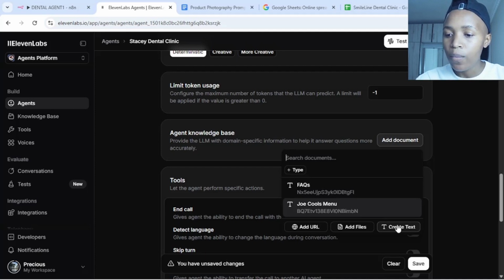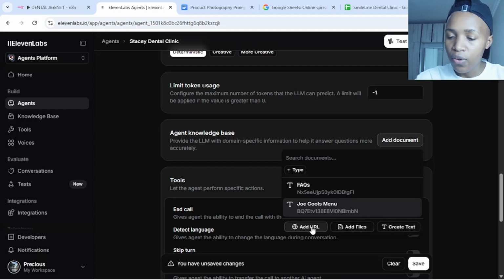Let's say you are a restaurant and you want to write your menu. You just say steak, 300 grams, 250 rands, and you can write anything.